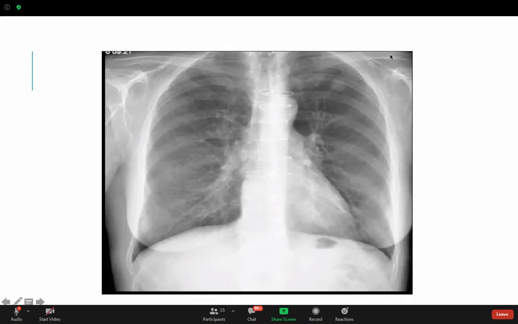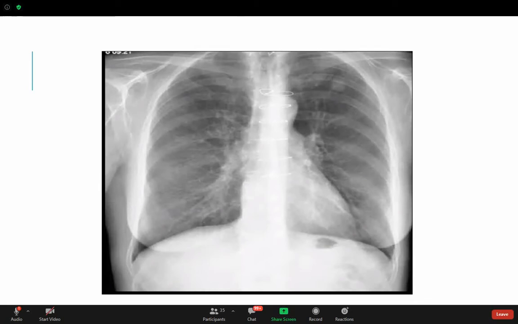Okay, good. So someone mentioning nodules in the left upper part of the lung. You guys see it here. That's excellent. But also don't forget to see this abnormality in the center, okay? This suturing indicates that this patient already had a sort of heart operation, whether it's bypass or valve disease. So when you see this and the history didn't mention that, make sure that this is the patient you're actually looking for, because sometimes you are looking at the wrong X-ray. So always comment about all the abnormalities or anything that doesn't fit your patient.